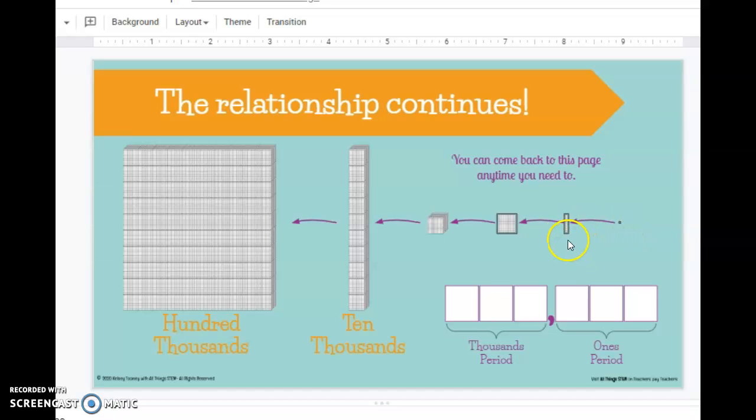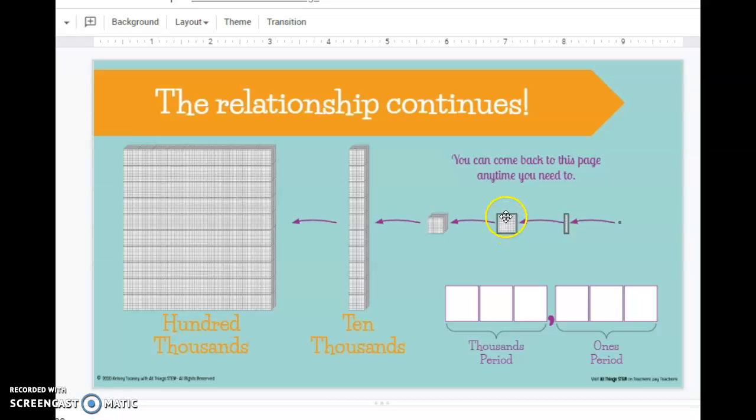Here we have a tens, the tens rod. This is 100. This is your thousand. Now this is your 10,000s, and this is your 100,000s. So this is your ones, and this is your tens. There are 10 ones in this rod. This is your tens, this is your hundreds. There are 10 tens in your hundreds, or 100 little ones inside of this square.